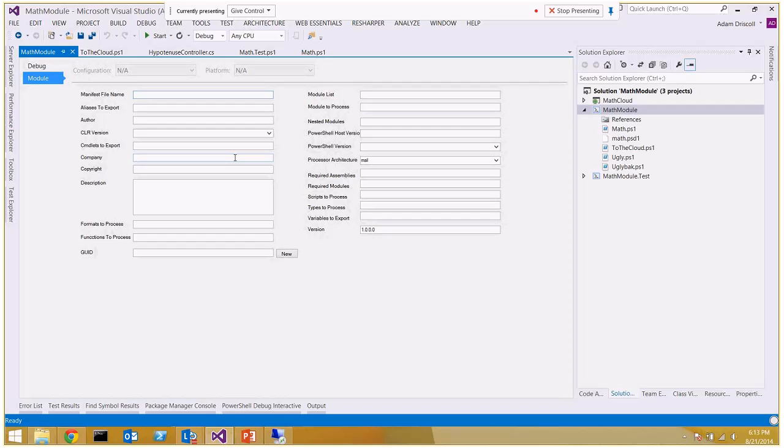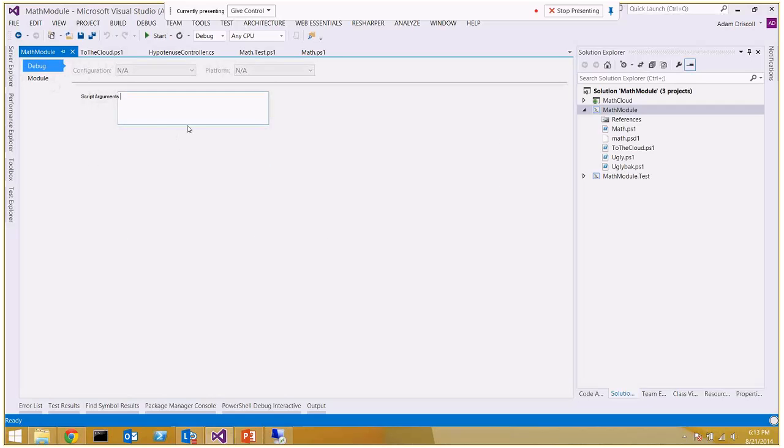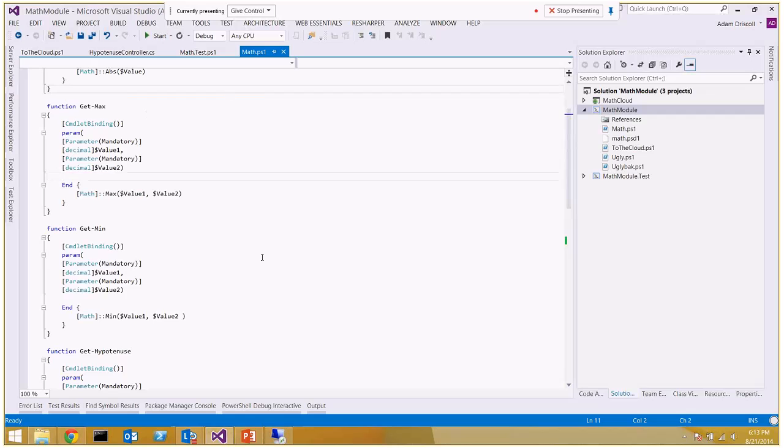I had one guy who is actually taking this information and generating the module on the fly, which is something I want to do with the build system, because you can integrate these PowerShell projects into the build system, and you could do things at build time, such as generate these manifests. And then I can also do script arguments. So that's kind of cool.